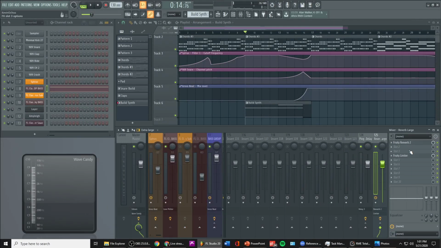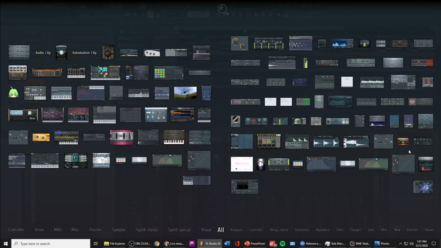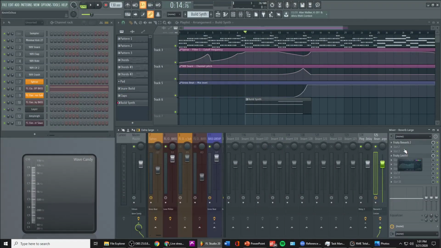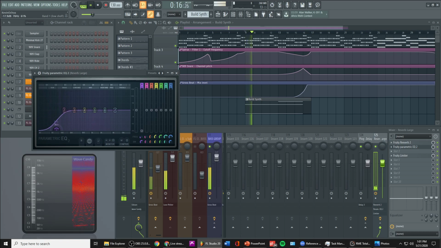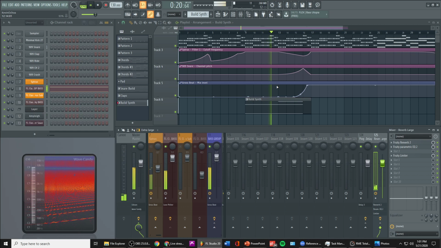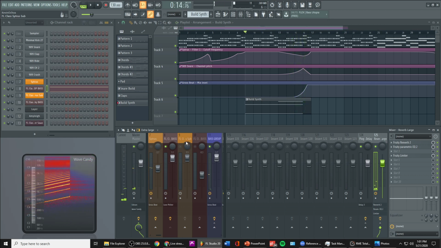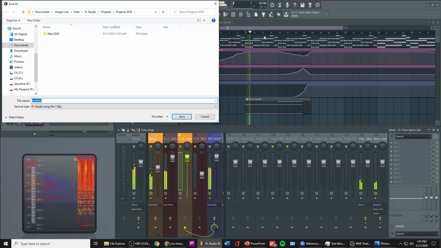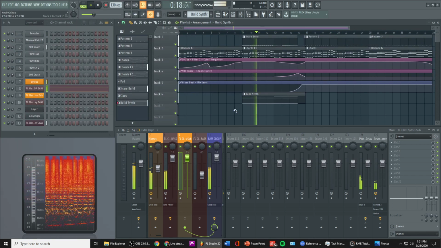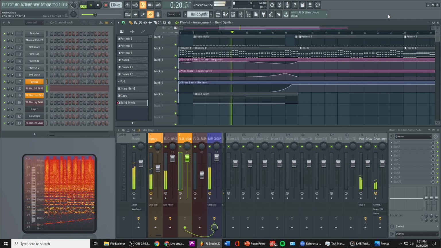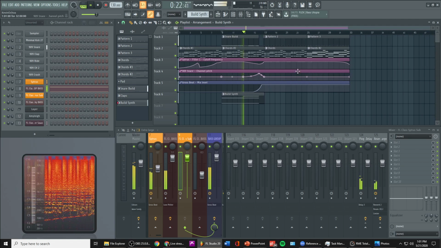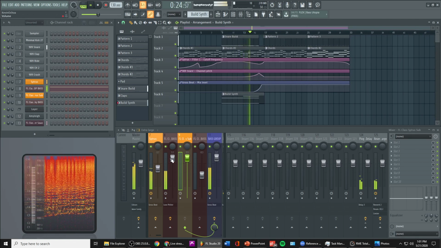So I'm gonna press F8 and load up an EQ. There you go. Lower the level of this.